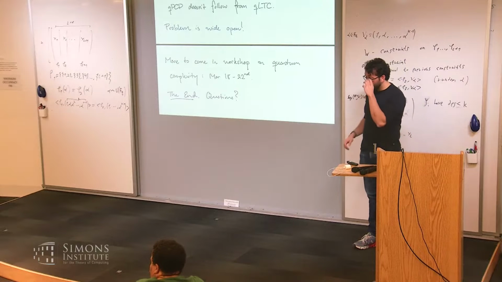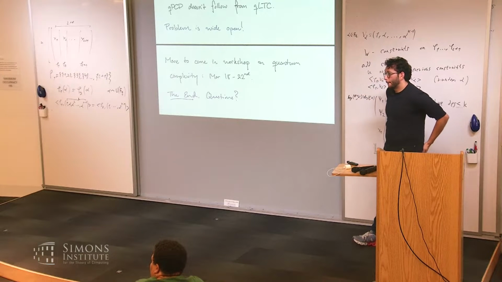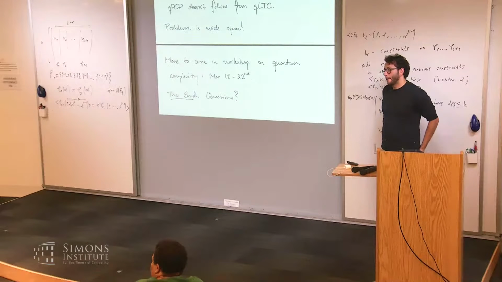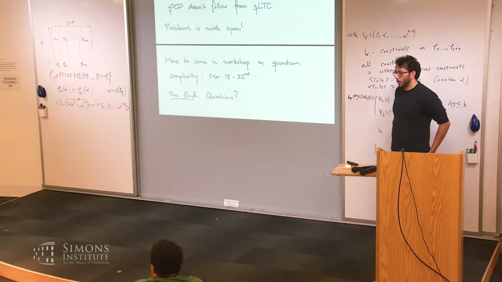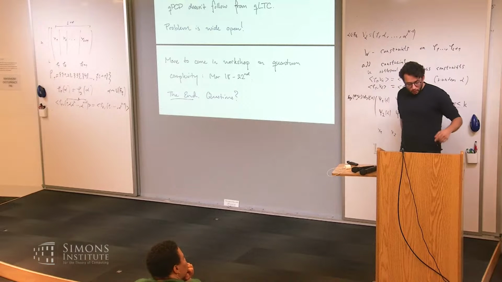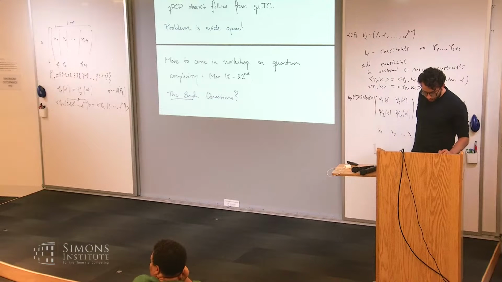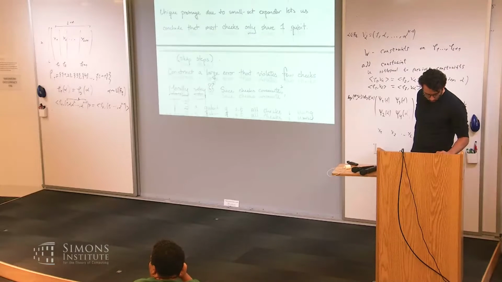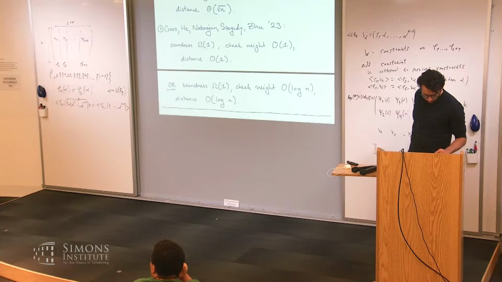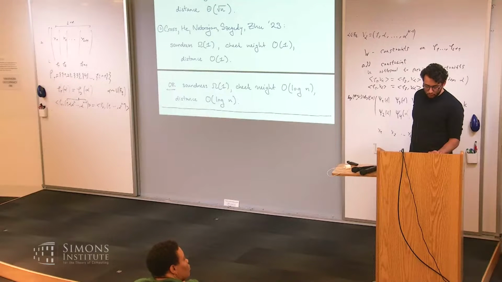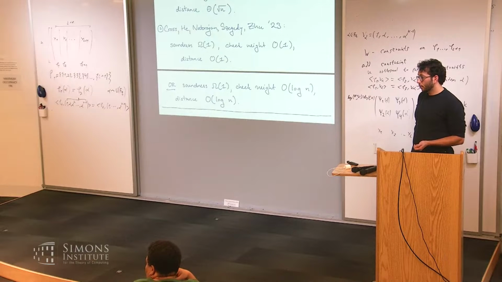On that note, what if you're not going to be good against a constant fraction of errors, but against much smaller errors? Oh, like constant size errors? Yeah, so there was this construction, where was it? Here, this one. Either of these two. They're both in the same paper, where the soundness was constant, the checks were constant, but the distance was also constant. So maybe that could be used in some way.